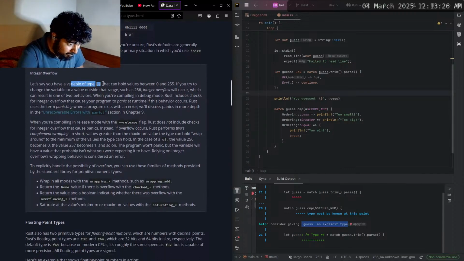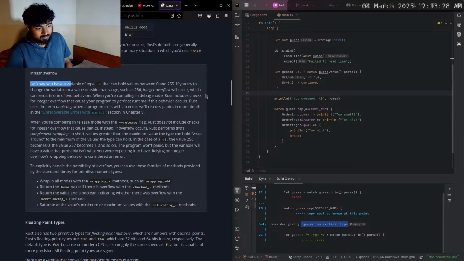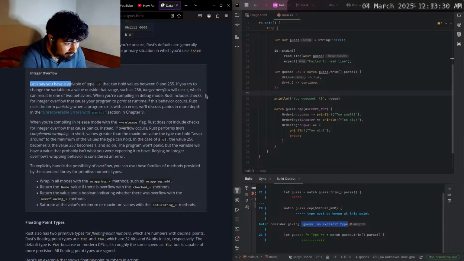Let's say you have a variable of type u8 that can hold values between 0 and 255. If you try to change the variable to a value outside the range, such as 256, integer overflow will occur, which can result in one of two behaviors.